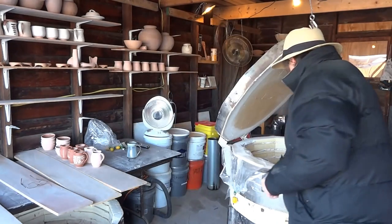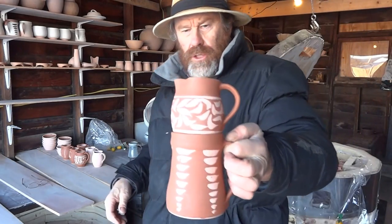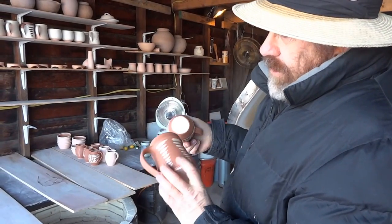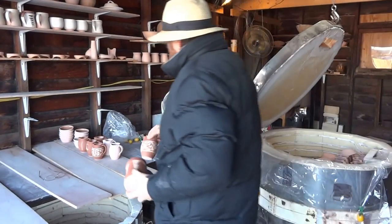Cheers. There you have an example of wax resist with iron slip as it comes out of the bisque.